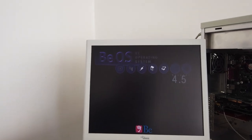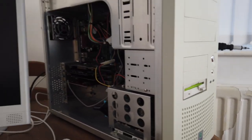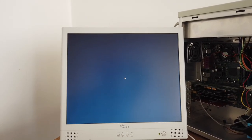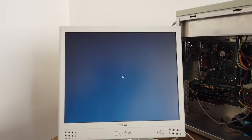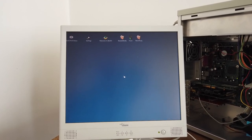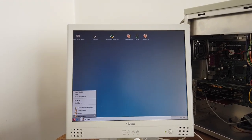And the desk bar will be down the bottom. So this is booting a lot quicker off the CD than it was off the floppy. It's reading the floppy disk now. Sorry about the brightness here, the sun's decided to come out. Reading lots from the floppy at the moment. It's kept the screen resolution.